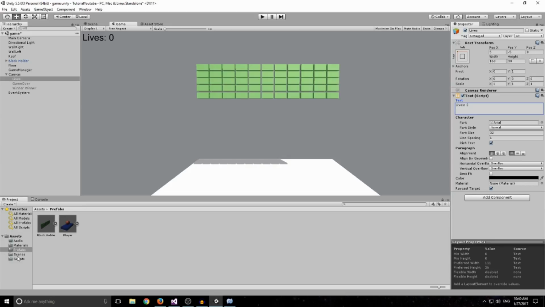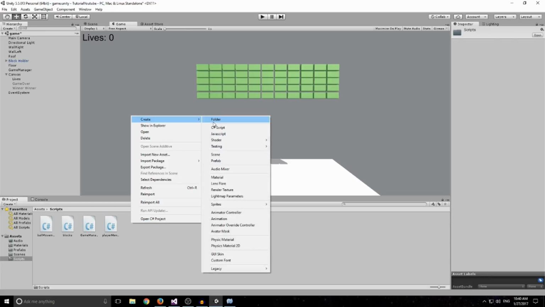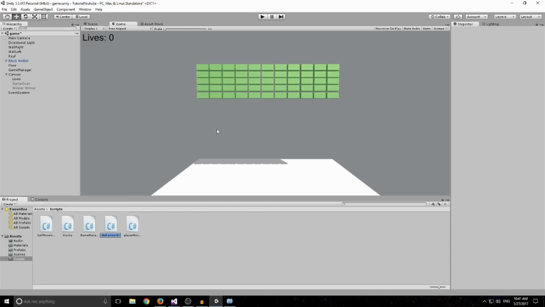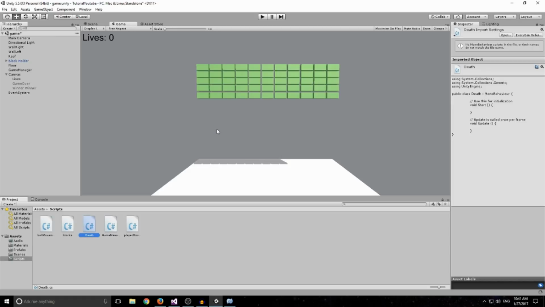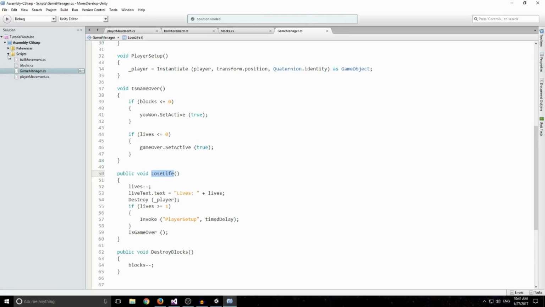Alright, so we're making a death zone, like a... when this is triggered, we die. So we'll just call it death. Open that up in Mono. Did it open? Nope. I want it to be a pain.